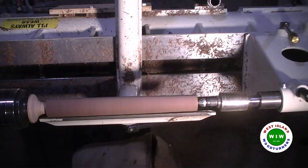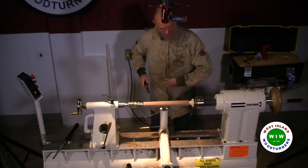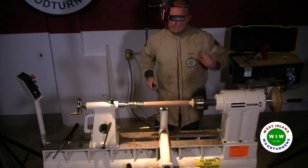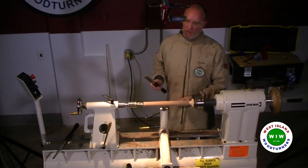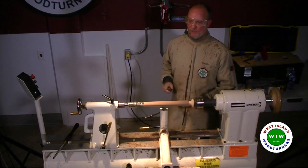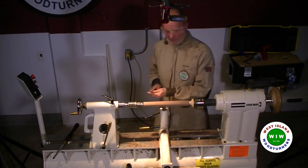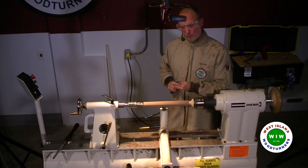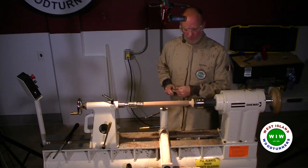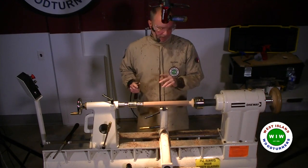Now there's something else that I'm pretty sure Eric Lofstrom was showing, is that with the skew, you can cut both ways, which totally freaked me out. It seems counterintuitive that, okay, I cut this way. I cut everything with the sharp edge going that way. But I can pull the skew back the other way, and it cuts, not as good, or at least not for me, it doesn't.